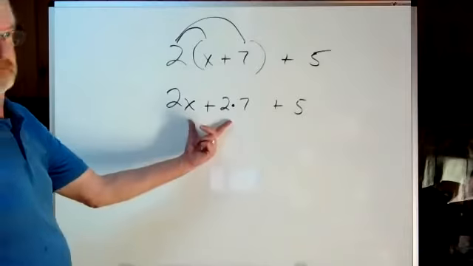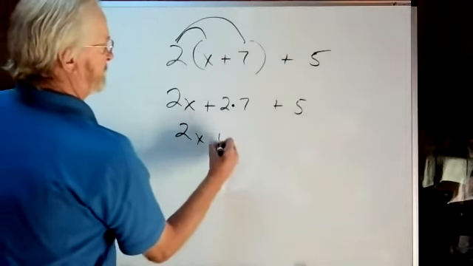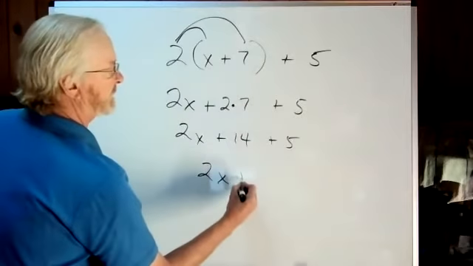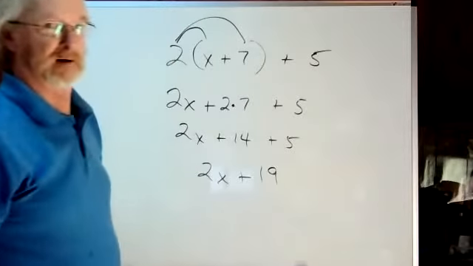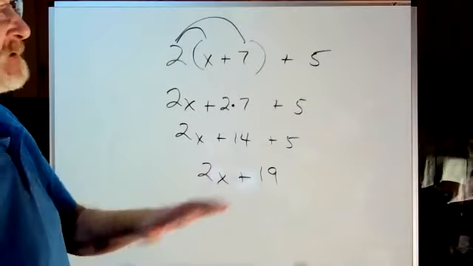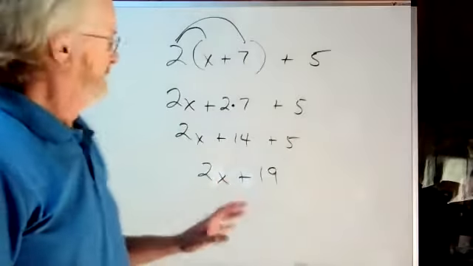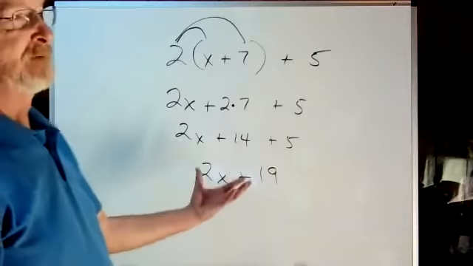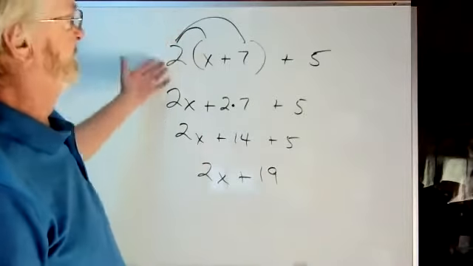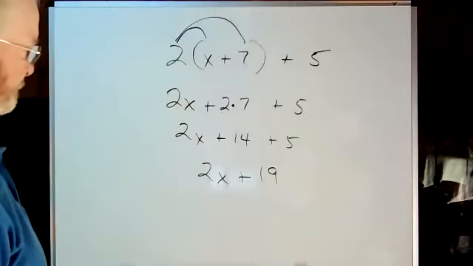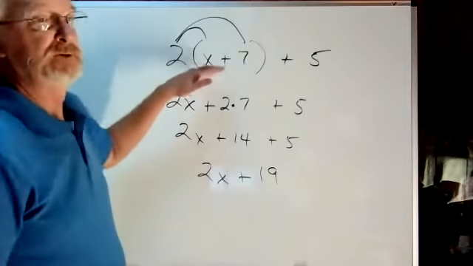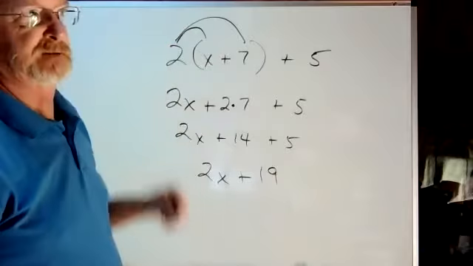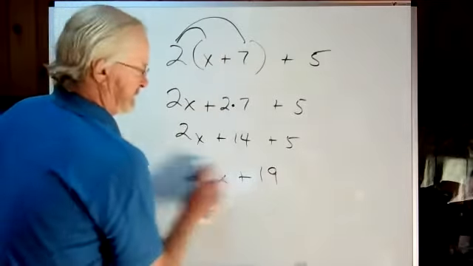There's the distribution. And now I can follow my order of operations rules and simplify this expression. I can get down that far. Notice I'm not trying to solve. There was no equal sign. X could still be any number I decide to put in there. I've simplified this expression using that distributive property. Again, this is the way we'll use it most often, with variables in there that are stuck unless we use distribution. Do it again.